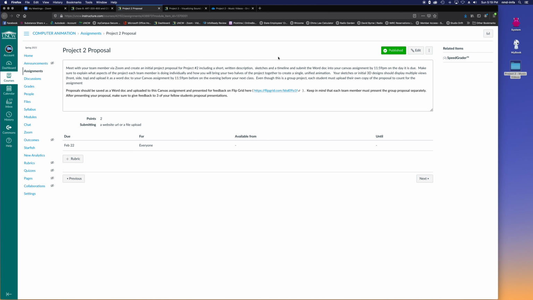And then, really talk about how you're going to split up the tasks between the two of you, who's going to handle what, and then how you're going to bring everything back together. And give yourself enough time to bring it together, to unify your project, to render it, to export it, to apply audio inside of After Effects, etc.